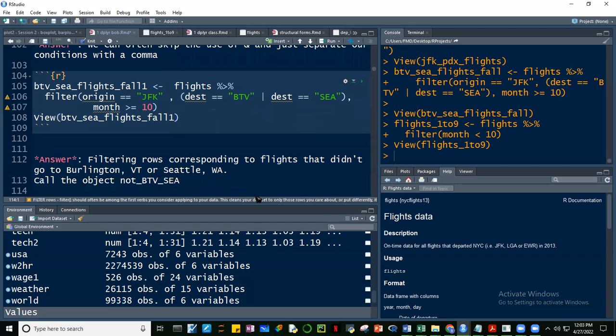Ito naman. Filter rows corresponding to flights that didn't go to Burlington VT or shuttle. Yung kanina, di ba, yung BTV natin at saka yung shuttle. And call the object not BTV shuttle.